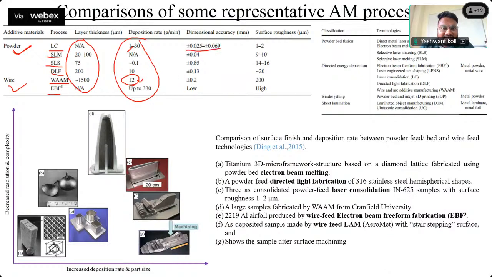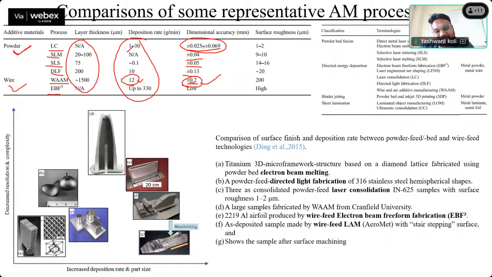Dimensional accuracy is a major problem with VAM. You can see here dimensional accuracy plus or minus 0.2 mm. That is the outer surface roughness that we are having. Dimensional accuracy means how accurately we are forming the single wall structure or multi wall structure or intricate components. So this 0.2 mm tolerance or dimensional accuracy problem is there, but you can see with laser it's very fine. The outer surface is very fine.